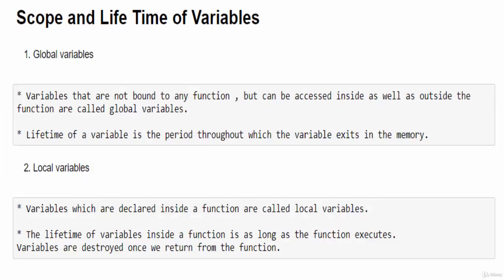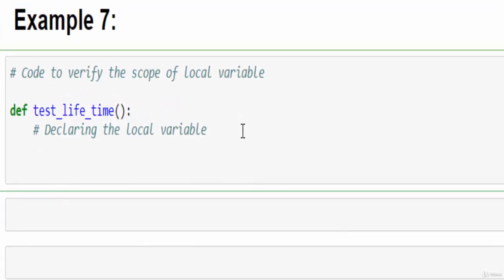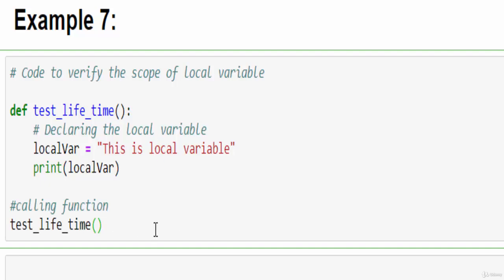Now the second variable type is the local variable, where local variables are declared inside the function, and can be accessed only within that function. If you try to access a local variable outside the function, then you will get an error. Then the next example, same function but with a little bit of modification. Now I am going to declare the local variable. local_var is the variable name and the string value is "This is a local variable". Then printing the local variable. Now we will call this function.